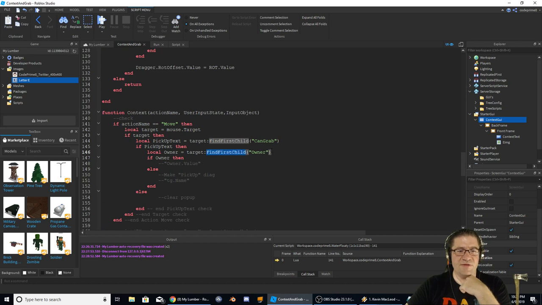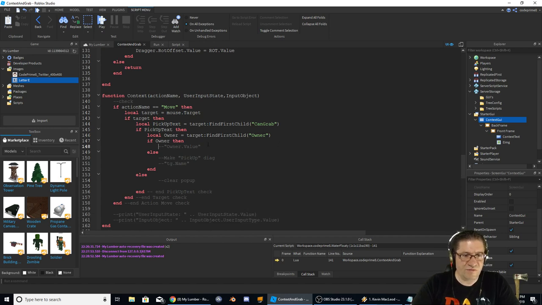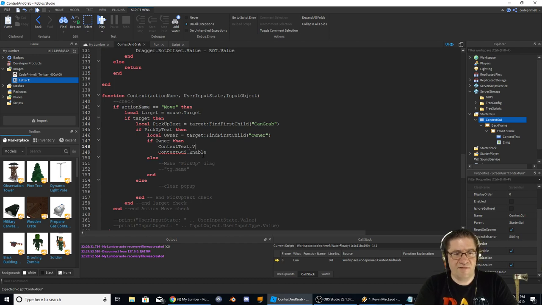Owner equals find first child owner. We need to not check it on the local script. We need to fire it off to the server. Actually, no, we don't need to do any server call yet because we haven't actually pressed the button to context. So we're just checking for an owner. So if there's an owner, then we are going to, if owner, all right, context move. Let's see, context GUI dot enable and context text dot value equals owner dot value.